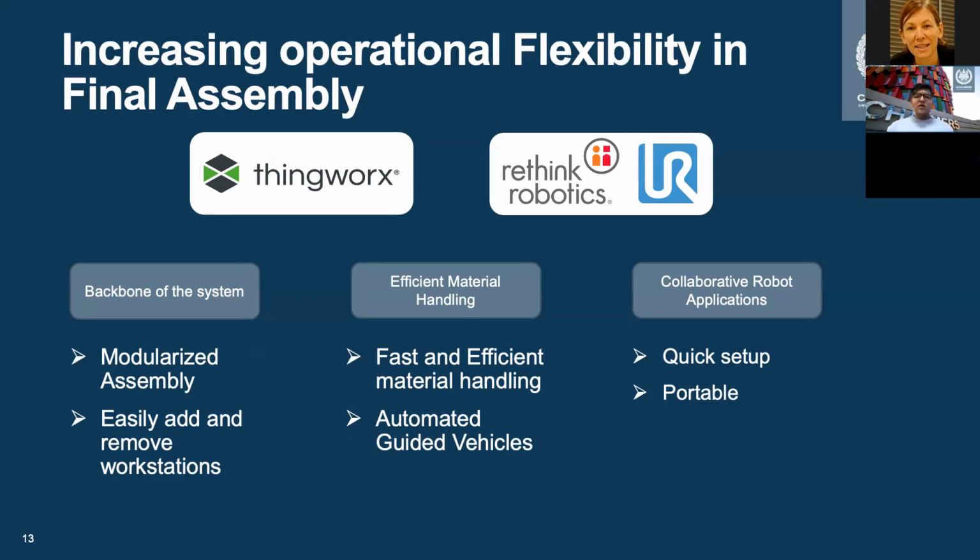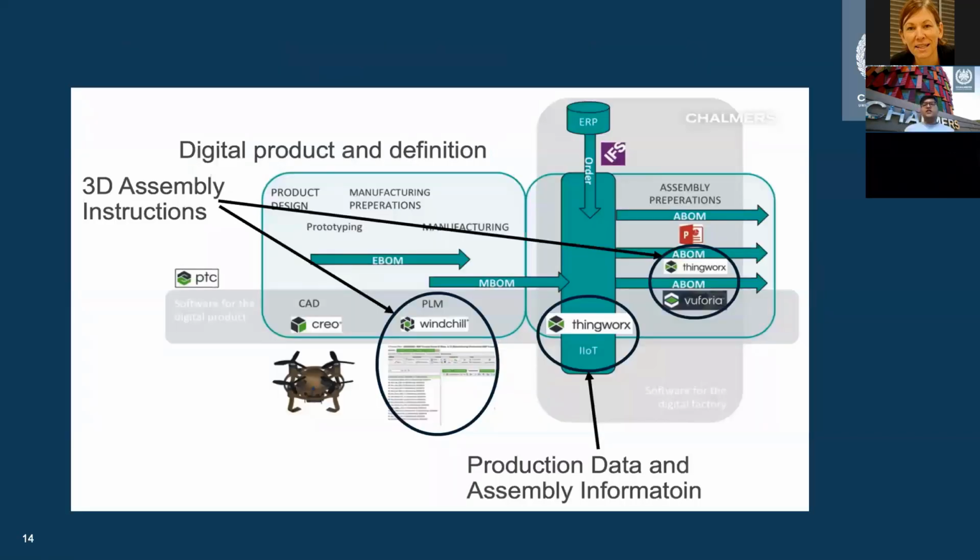And I will talk about it a little bit more, but before we go there, I would like to talk to you about these integrated systems and having IoT as a backbone. I also mentioned these things when the presentation began, and I would like to highlight it here. So when we talk about having a flexible product and flexible material handling, having IoT as a backbone, we can generate 3D assembly instructions right when we design our products. And we have done that with the help of BTC in our lab. During the product design process itself, we can generate the assembly instructions as well as the EBOM and bill of materials. So the entire system is connected with each other.